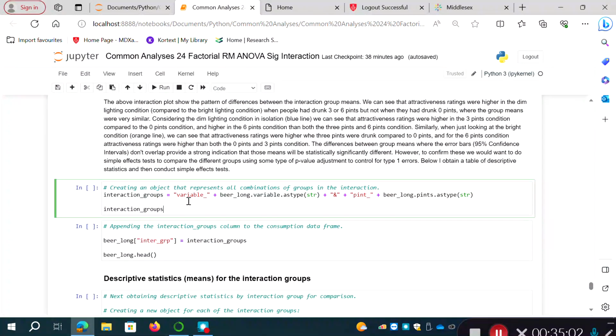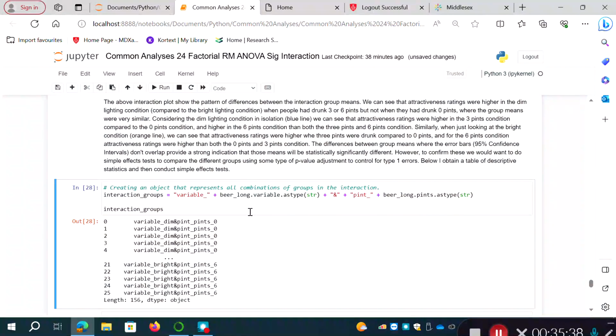And you can see here it's going to consist of lighting plus one of the beer type strings. So it'd be lighting dim and pints 0, lighting dim and pints 3, lighting dim and pints 6, lighting bright and pints 0, and so on.